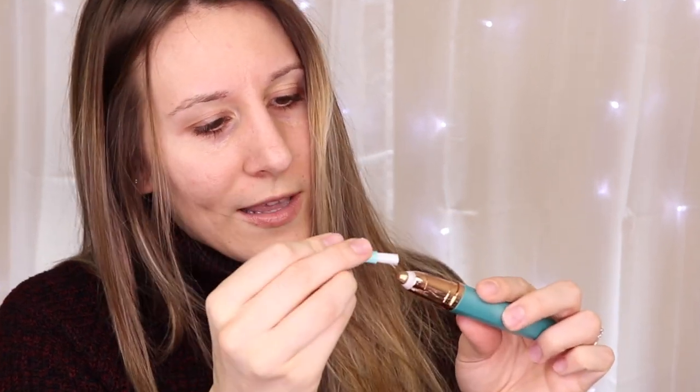I accidentally turned it on — good start! The instructions say to use on unclean and completely dry skin with no cream or cosmetic residue, which is perfect because I just washed my face and didn't put on toner or anything. It also comes with a little brush so you can clean out any hair buildup — I definitely don't want to lose that. Instructions say to change the battery if it's slow, pull skin tight, and move in small back and forth motions. Normal for skin to appear red. I think that seems easy enough — let's try this out.